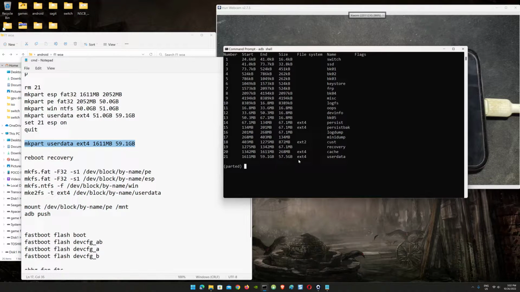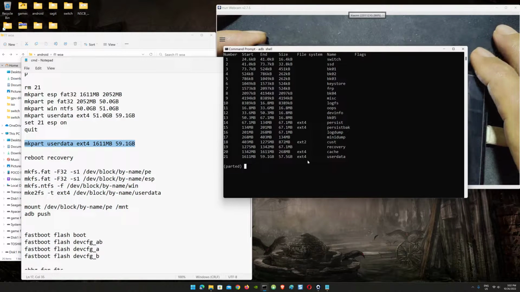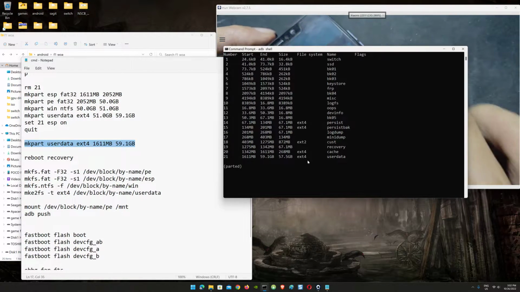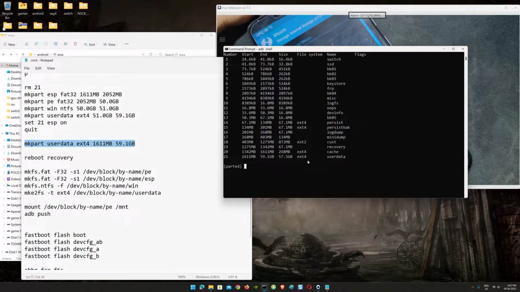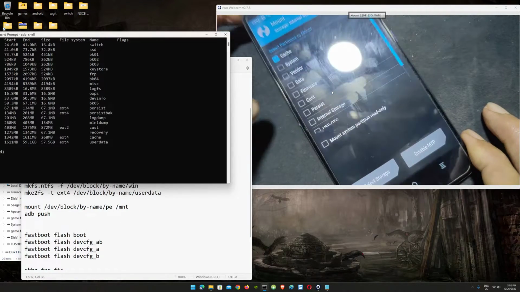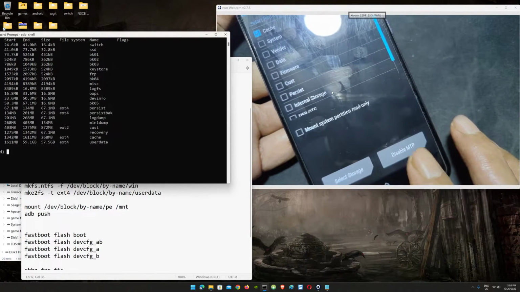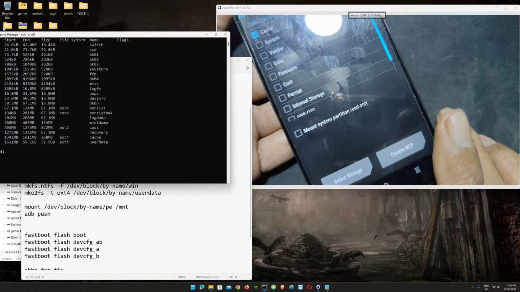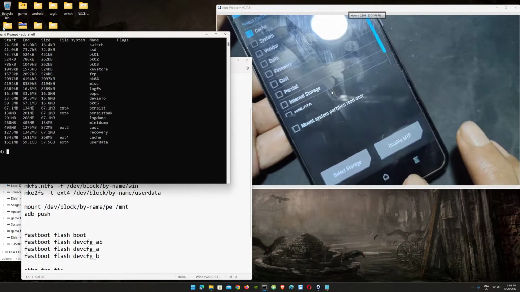Now we got the userdata. This userdata is surely not usable. You need to format it, right? You can use the recovery. I think using the recovery is much better to format the data. Your Android data will be lost, but your system partition is still there.